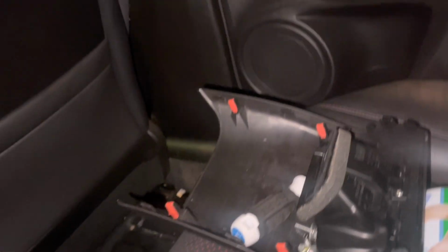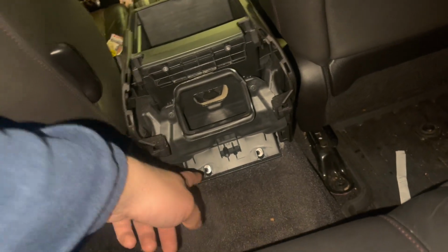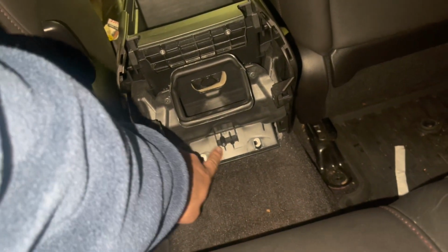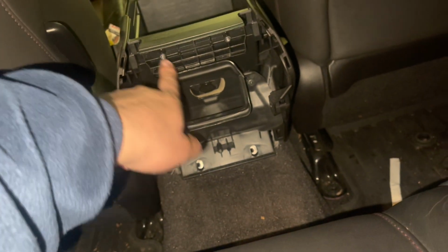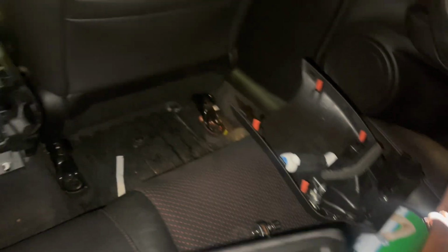Alright guys, so I got a little ahead of myself and didn't record, so this tugged back and came right off. Clips all the way around, one screw here, one screw right here, two screws right here, and two screws right here. The whole base just came off.